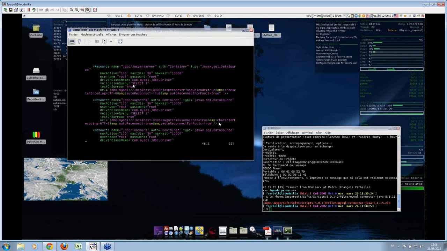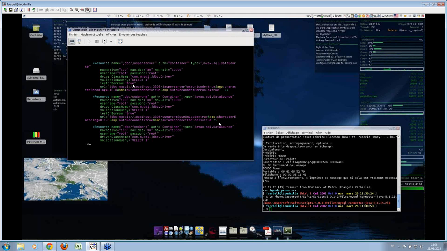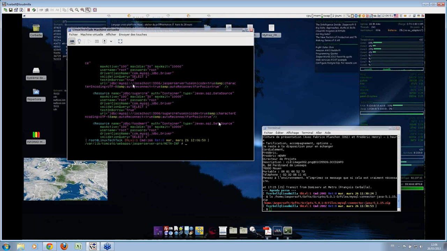When you deploy a web application, this file is deployed. You can change this file, and what is very interesting is that when you start Tomcat, it makes a copy of this file, the context.xml file, in its own configuration folder, which is, in my case, /etc/tomcat/Catalina/localhost here.